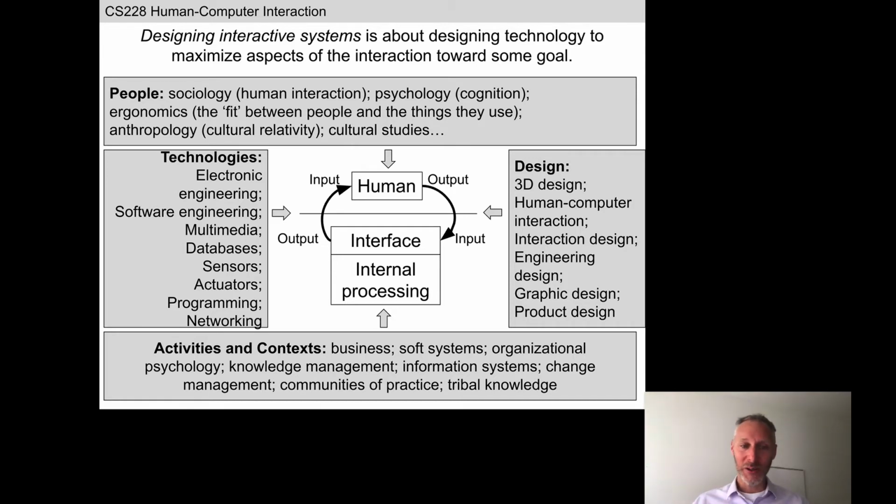Okay, so hopefully you get the idea, again, that HCI draws on a lot of different disciplines. We're going to try not to reinvent the wheel. We're going to look at best practices in other disciplines about how to design things to help people carry out whatever it is they want to carry out.